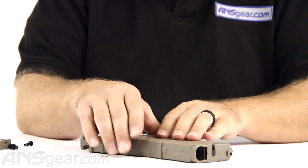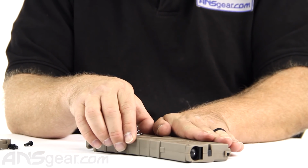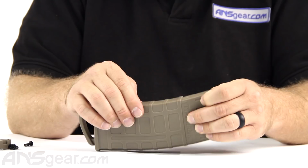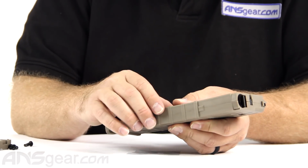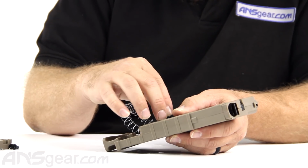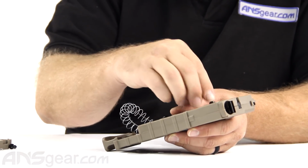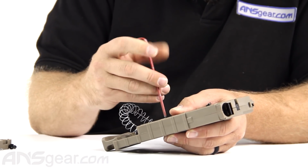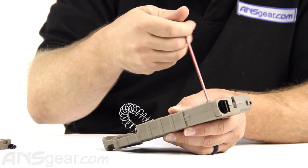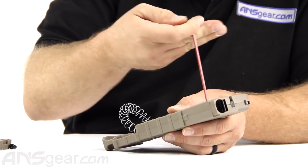Now when I was doing that, when I was lifting this side, I was keeping this side down still. So I was only opening one edge as much as I could to keep that from wanting to come off of there. At this point, we can put these two screws back in, so that the rest of this can't get away from us.